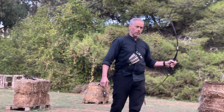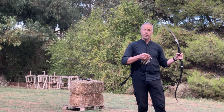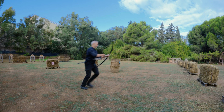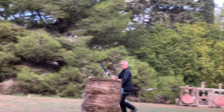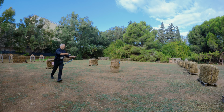As I don't like to hold arrows in my bow hand, I put them now here, eight of them, so I don't need to reload. Let's see how it works. Always wait until the left foot is down.